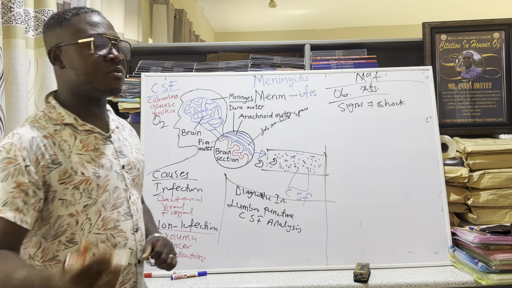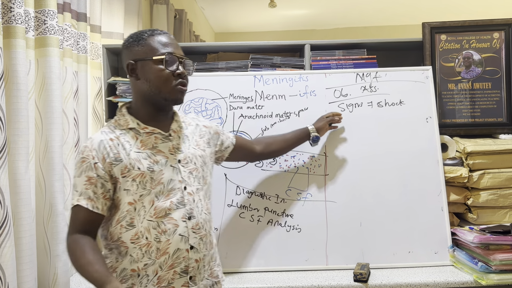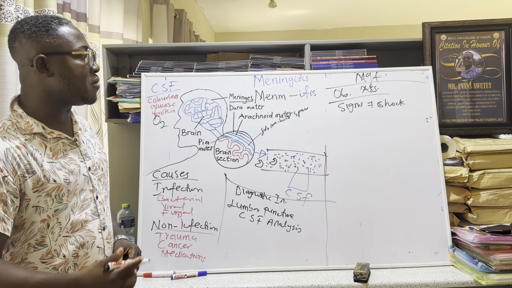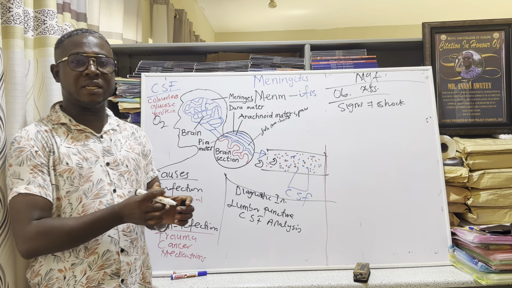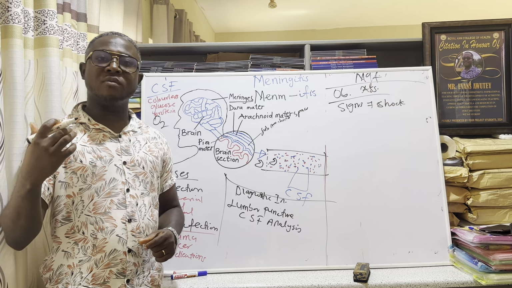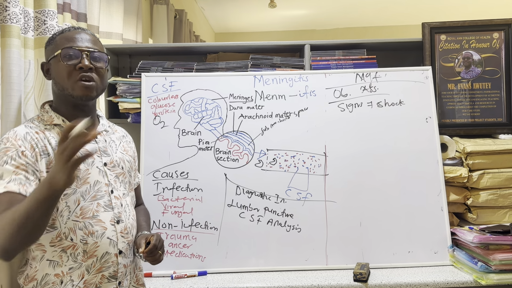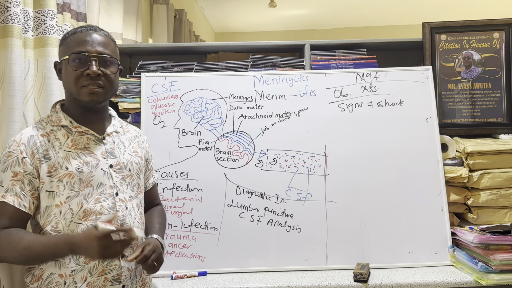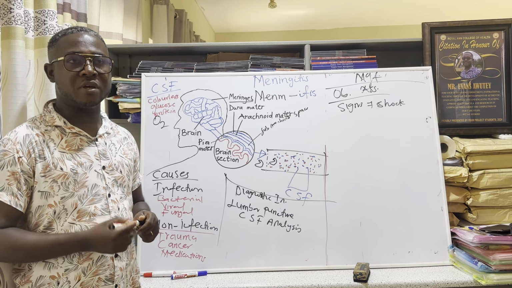Because of the hemolysis, there can be what? Shock. So we need to monitor for signs of shock. And what are we going to do here? We need to check the capillary refill time by pressing on the nail bed to see the time that it will take for the blood to be refilled. And we all know that anything that is greater than 3 seconds means that there's a poor capillary refill time.